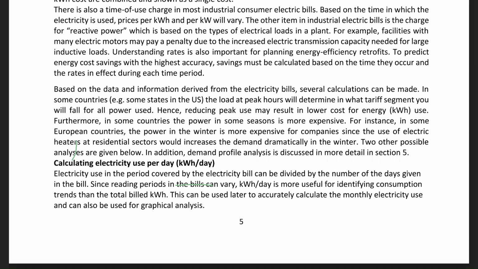Reactive power is more concerned with industrial loads. For example, if we have more inductive load, it will consume more current for the same power application, because the current is lagging here. That is due to the more usage of electric motors. So some penalty is charged, or some extra payment is to be made to the government.